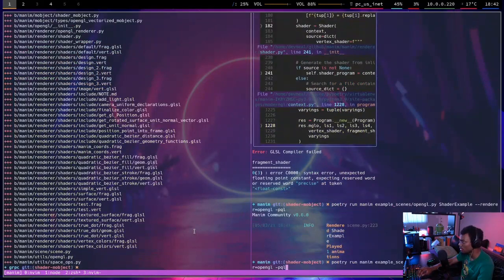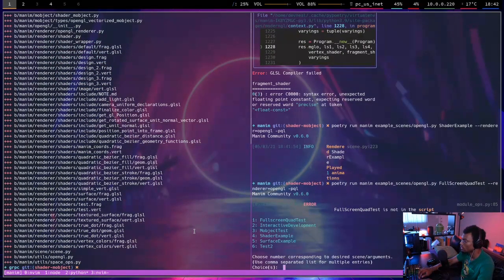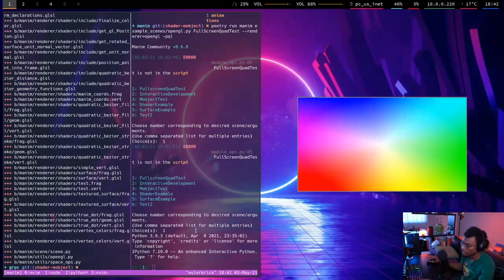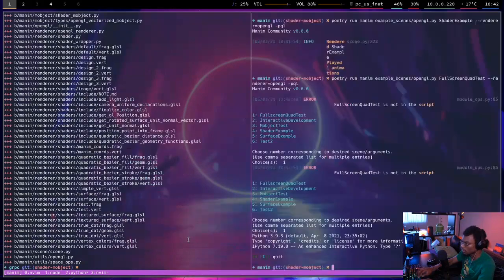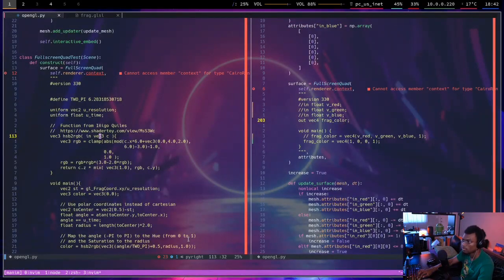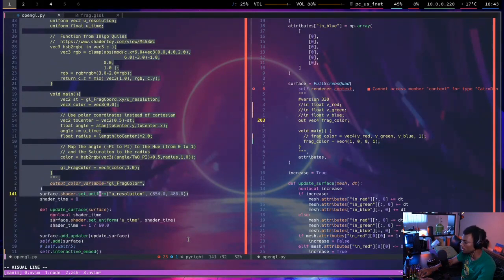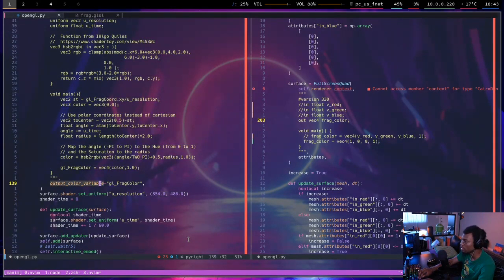Because this one with full screen quad test, give me a break. This one works. So I'm just going to... Oh, you know what it might be?